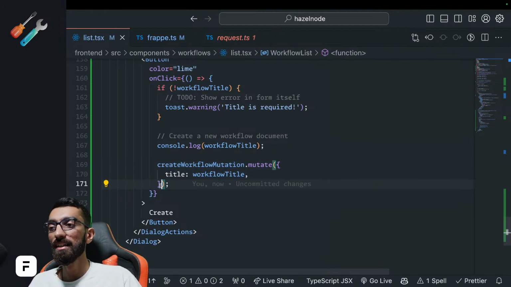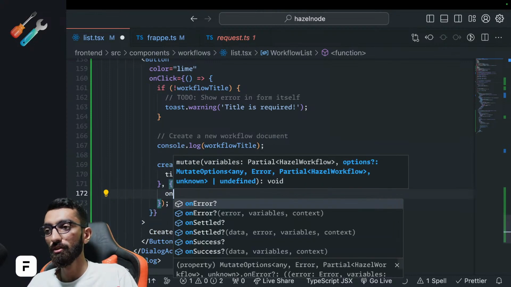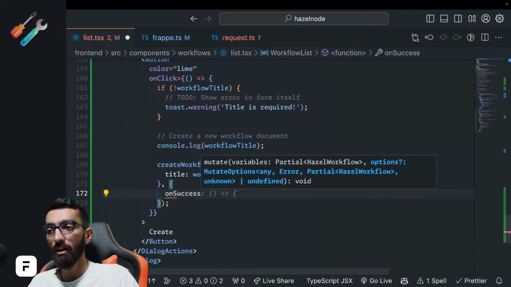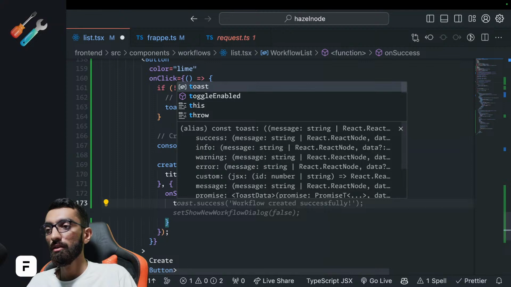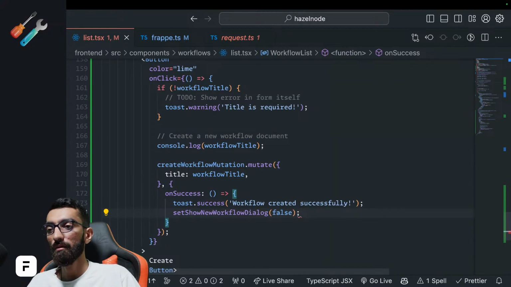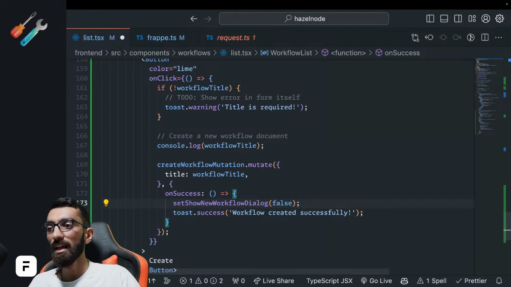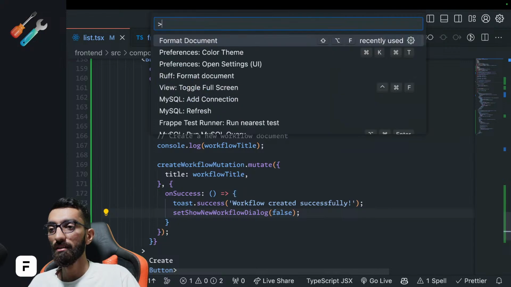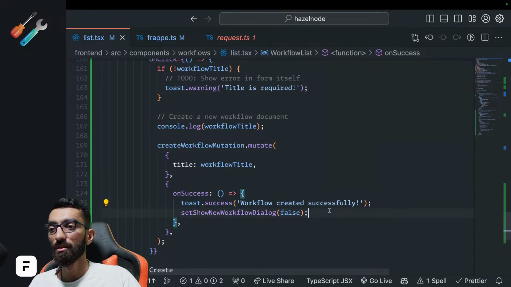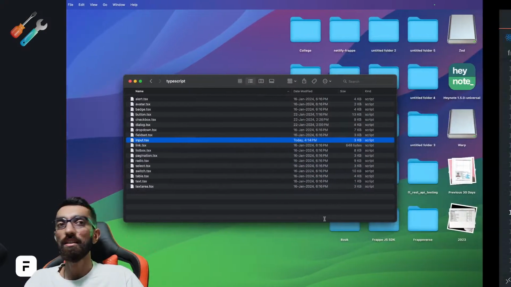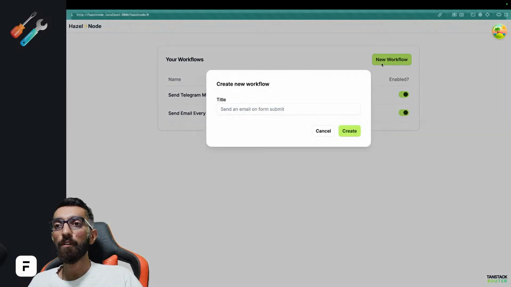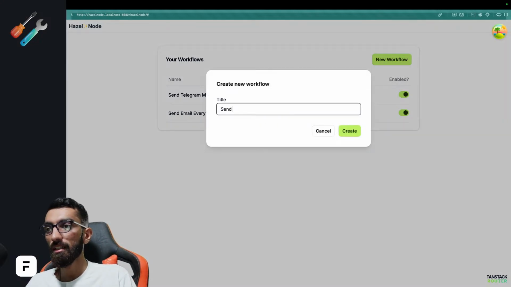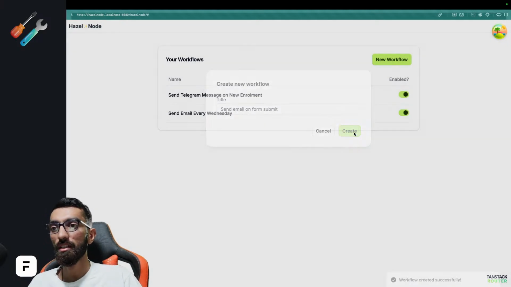So on success, let's use on success to show, for now we'll show a toast, and we'll close the dialog, and then, or first, let's show the toast: workflow created successfully. Let's do it. New workflow, send email on form submit, create.